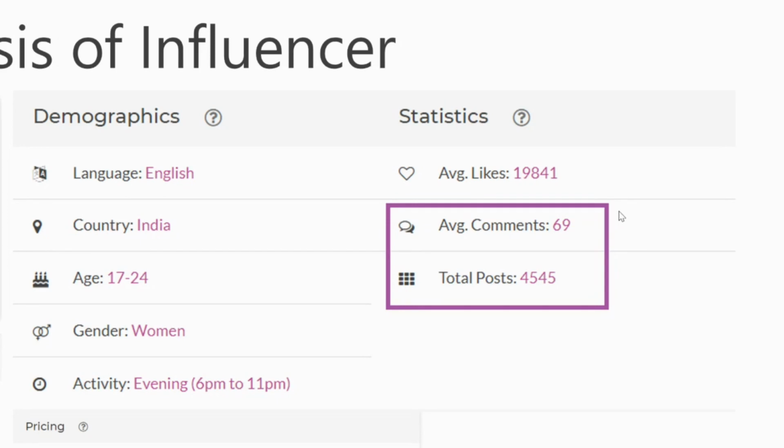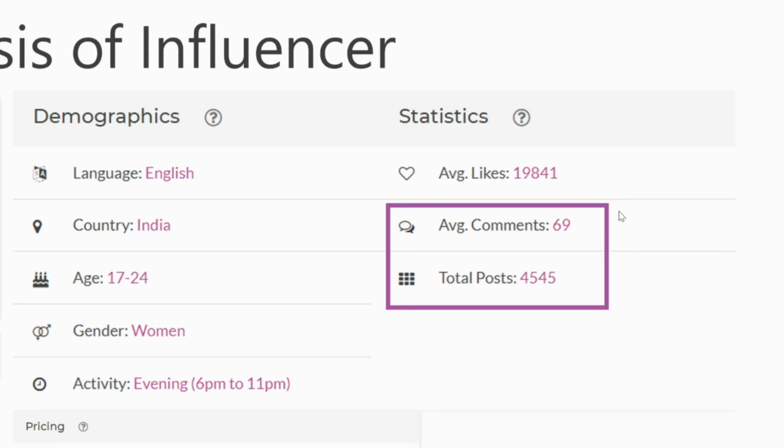So basically, if you are promoting a product that has a target audience of age 25 to 35, even though you have all the tick marks for this influencer, but the age is not matching your desired age demographics, then you should not be opting for this influencer, because the average age of the followers of this influencer ranges from 17 to 24. The gender is predominantly women. So if you are promoting a men's product or service, then obviously you should not be hiring this influencer, even though they have very good engagement and ROI.